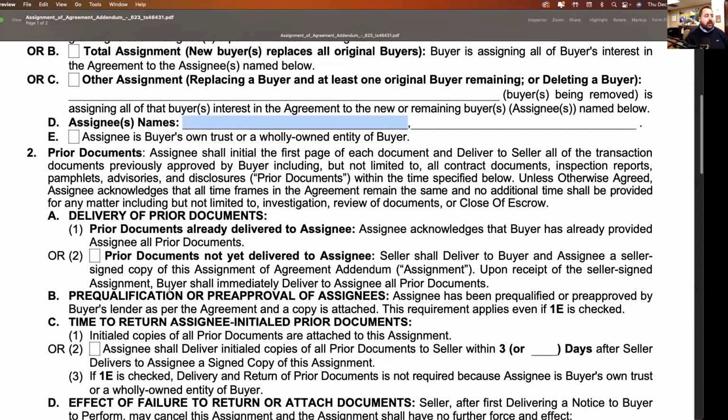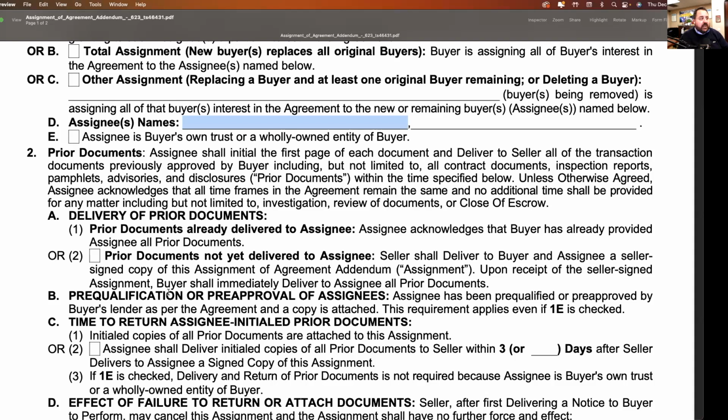So now it gets to the prior documents. Assignee shall initial the first page of each document and deliver to seller all of the transaction documents previously approved by buyer, including but not limited to all contract documents, inspection reports, pamphlets, advisories, disclosures within the time specified below.